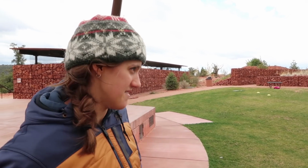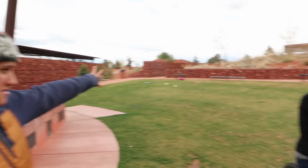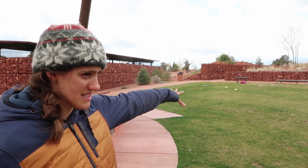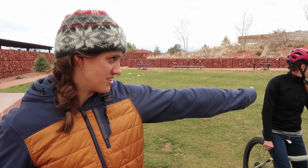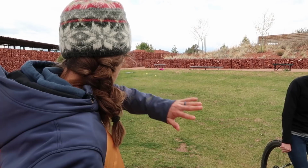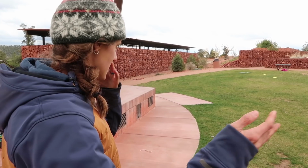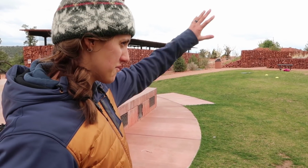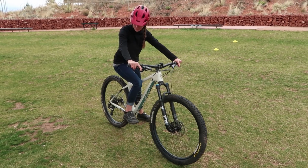Our next activity, we've got a few cones set up here and over there. Those are both the stopping points. What Tess is gonna do is she's gonna ride a little lap here. So you get here, just gonna unclip there with the right foot because that will have her going uphill. And then we'll go over here and then unclip with your left foot. Put it down. So your goal is to have both feet clipped back in by the time you get to the next stopping point. All right.